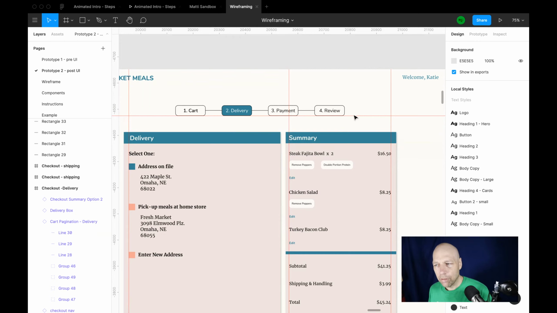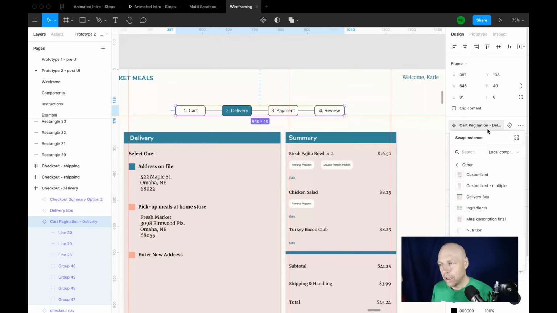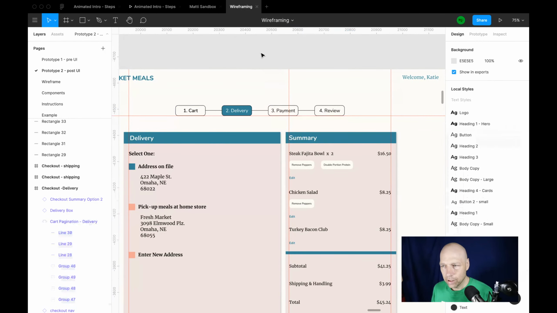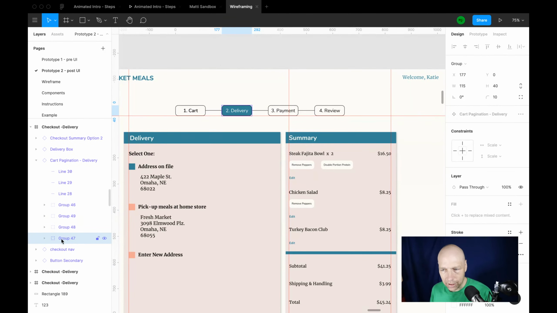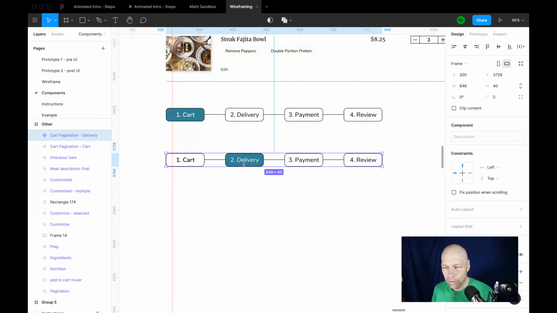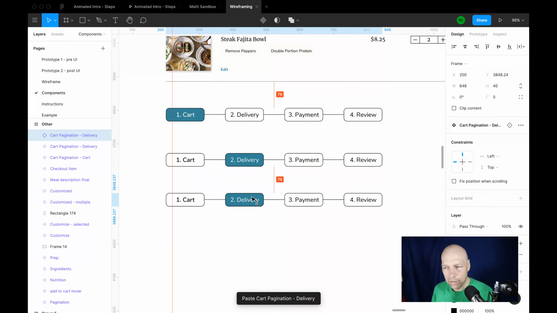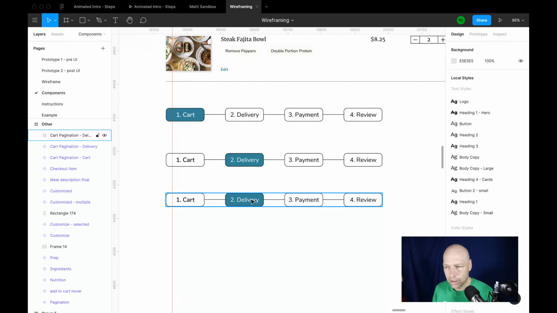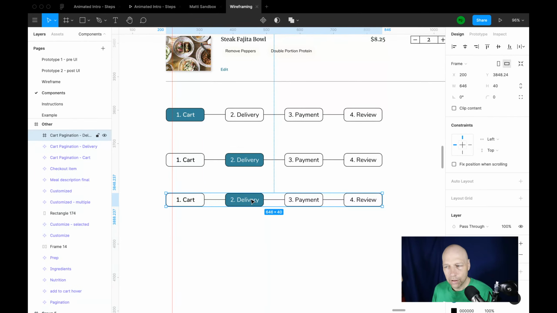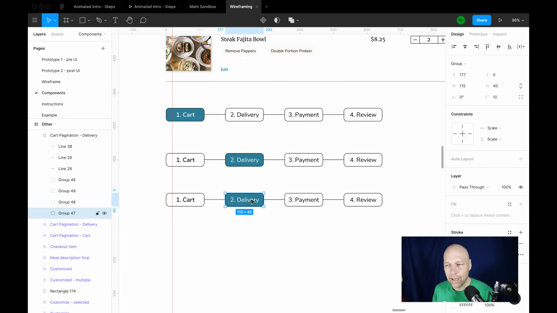And I would do that for each of these steps, so that it is just as simple as selecting the item and then swapping out the instance over here, rather than having to dig in and click through and change that color down here. I find it easier to just modify all of that over here. And again, to do it, I would start by detaching this instance, because I don't want this to appear as an instance of one of these other things, because then when I update the other thing, it's an issue.